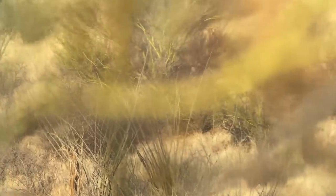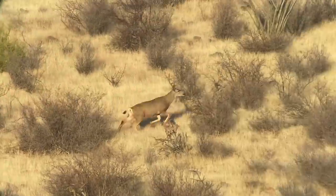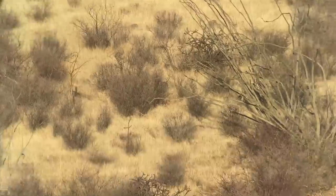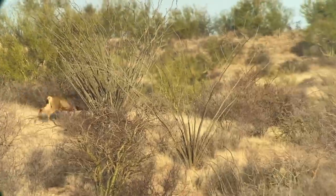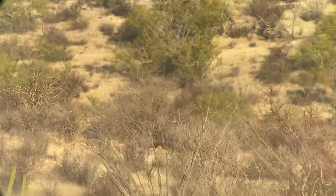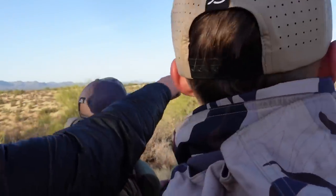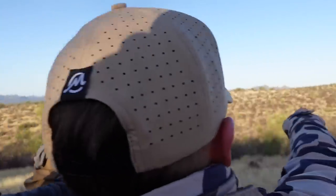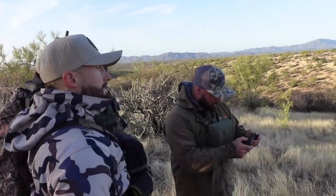It's all right. I'm right. Just wait for him to stop. He's just chasing her around. Might get another shot. Going over. So where did he go over? See those two cactuses? Over here. Came up over, he hit the spine and went off that way. We might have to look for blood or something.